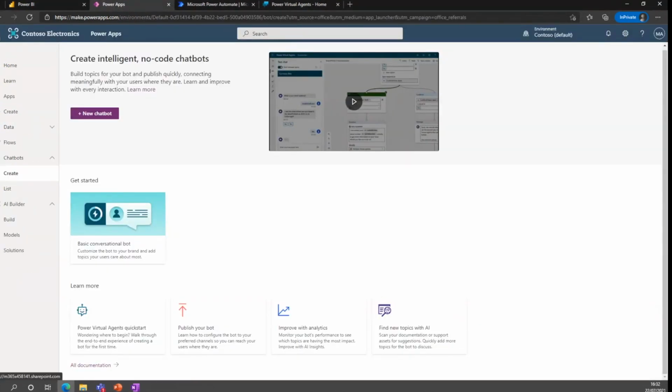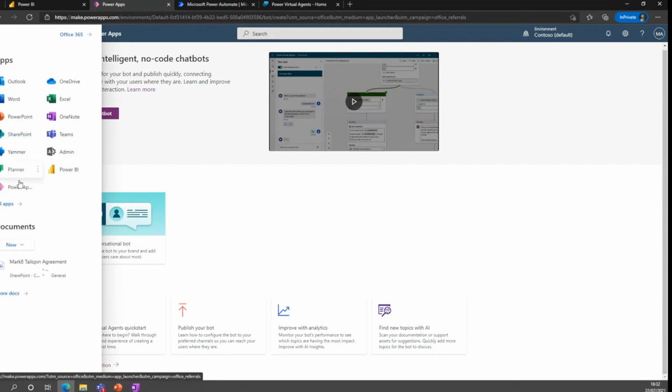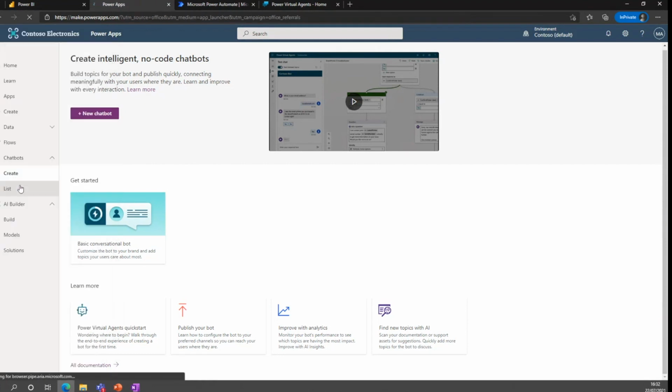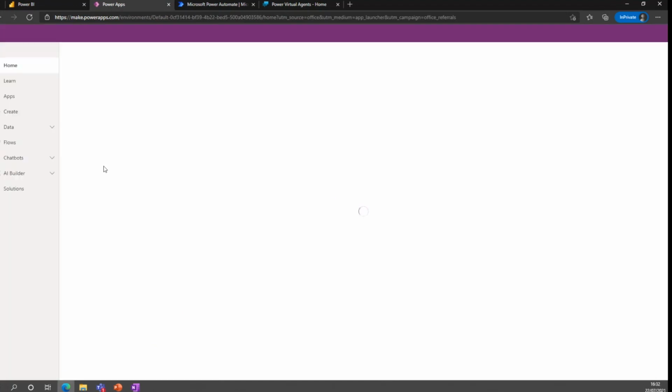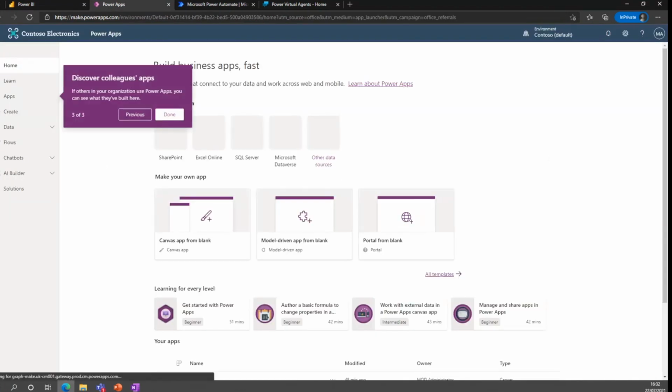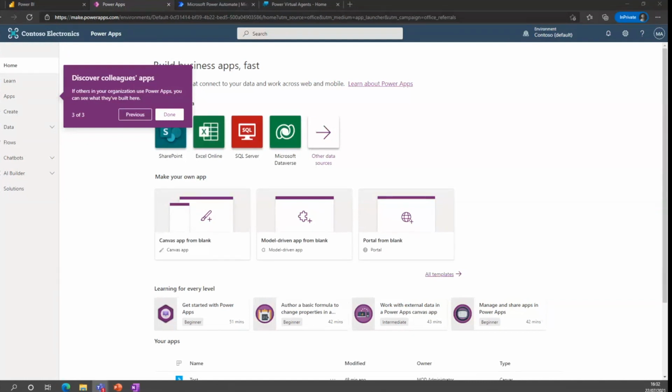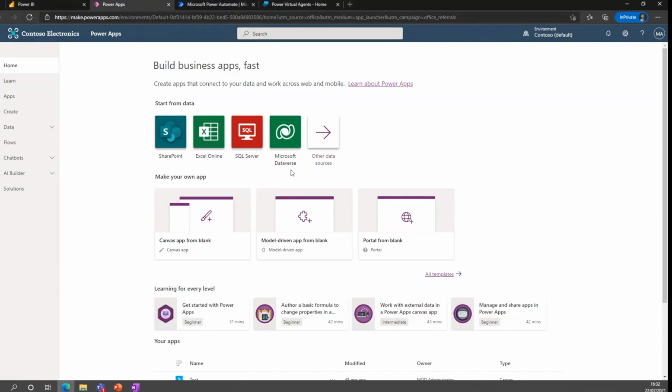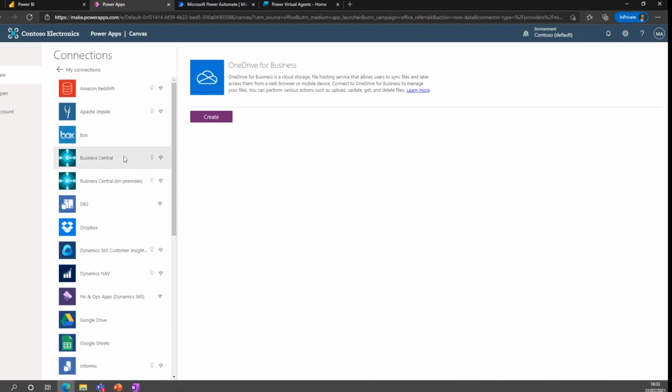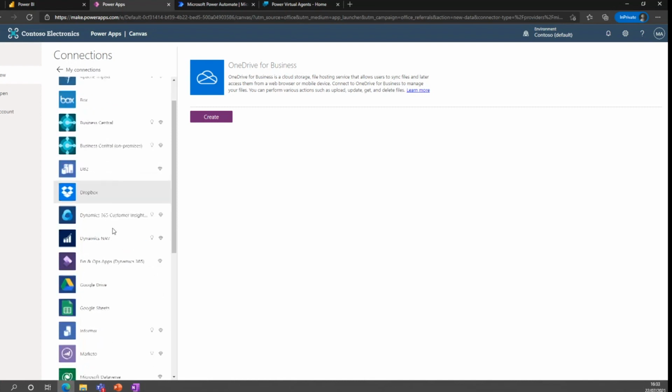So if you go to your office.com and you can find PowerApps, click on all apps and go to PowerApps here. You'll see it looks quite similar to the Power BI, doesn't it? In terms of the user interface and the services there. Again, if you read this, it will literally take you through the step-by-step process, and you can start from the data, which is a kind of good way of doing it. If you want to point it at one data source, an Excel spreadsheet, or you want to point at a SharePoint list you've already got, you can use Business Central connectors, Dropbox.